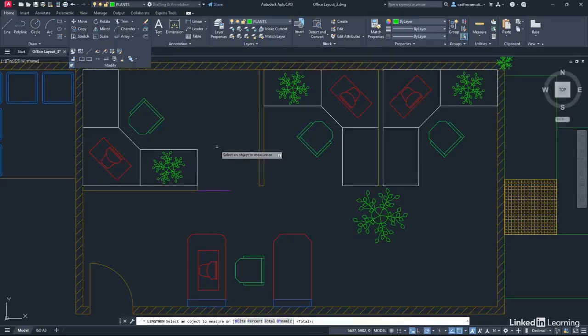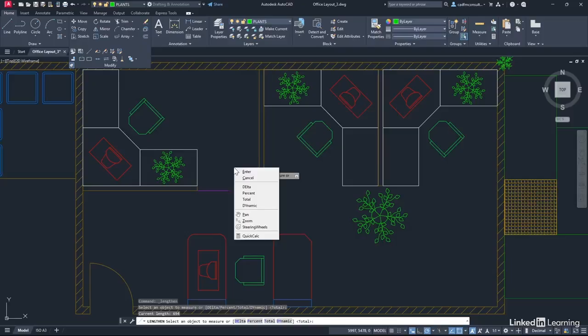Now, there's various ways and means of lengthening lines in AutoCAD. Go and look up the lengthen command once you've done this video. You can see that there's different ones available. I'm going to select the object to measure first. So that's that one here, like so. And that's that line there. So what I'm doing there now is, can you see on the command line, there's delta, percent, total, dynamic. Right click and you can bring those up on the shortcut menu.